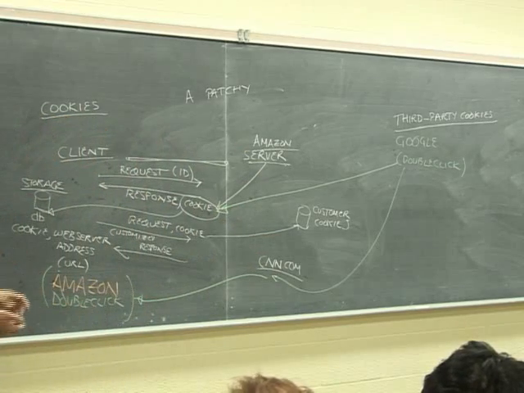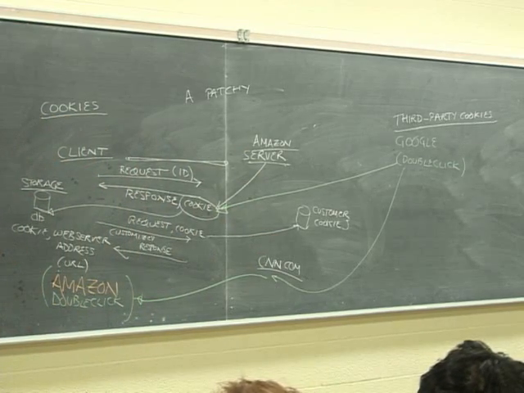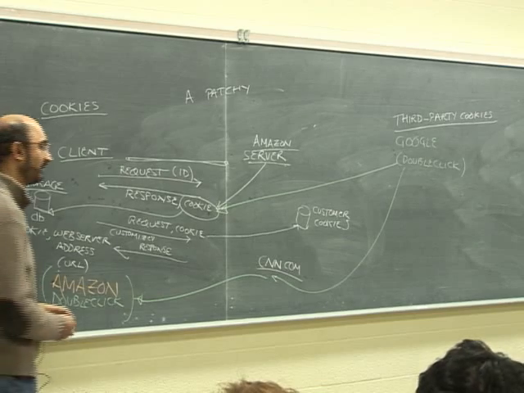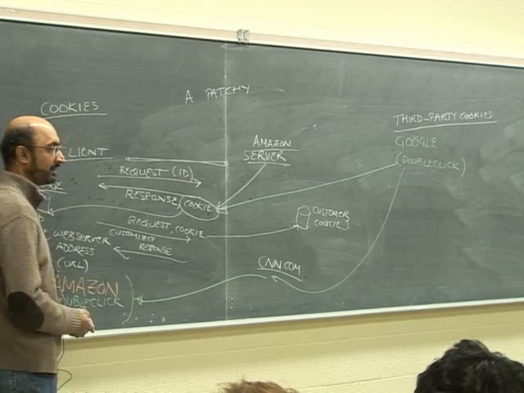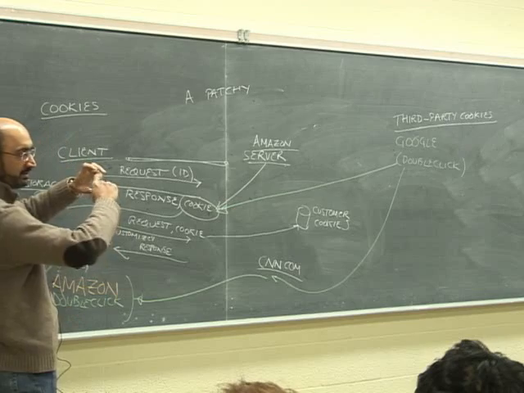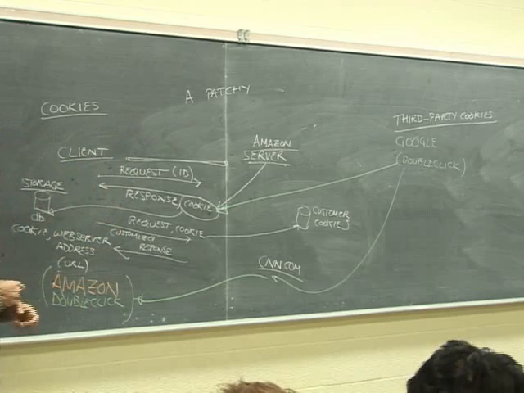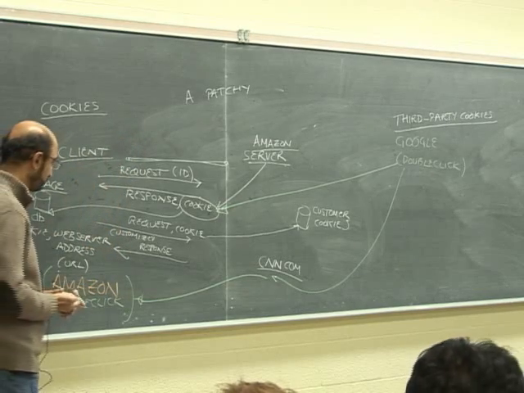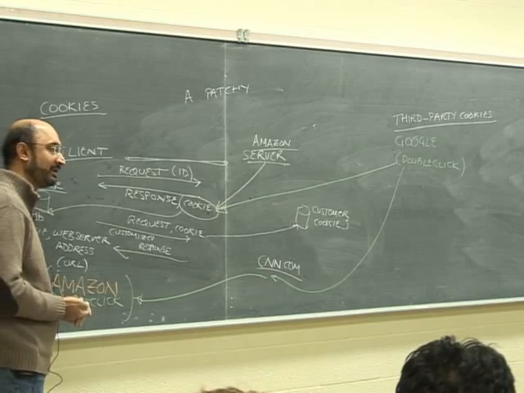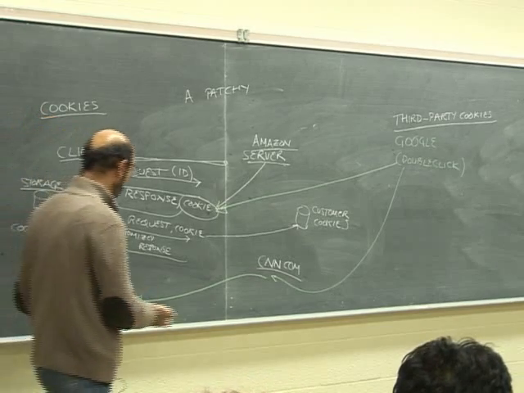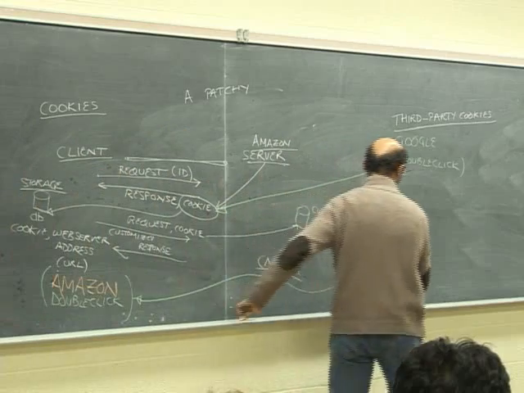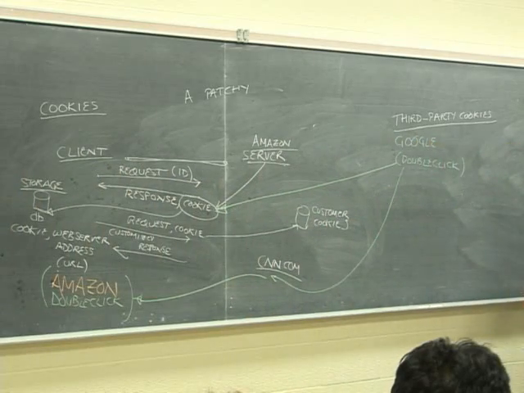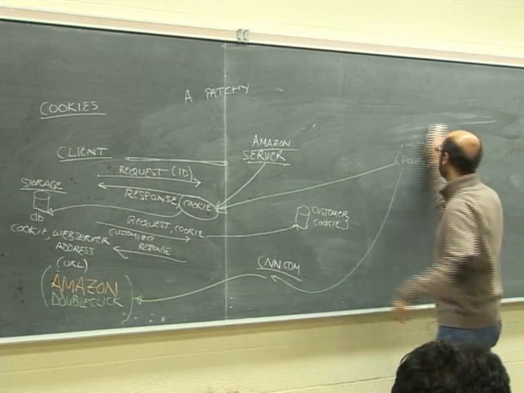Now, many people ban third-party cookies from their browsers. So about 40% of web browsers, you have a preference thing. You can say turn off third-party cookies, and many people do, 40%. What do we do for those 40%? We can track them still. And the way we track them, or the web tracks them, is not by using third-party cookies, but by using something else, which is advertising banners.